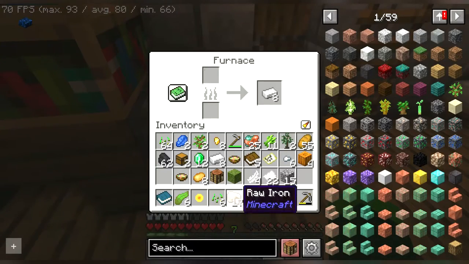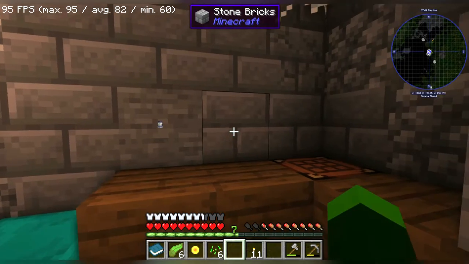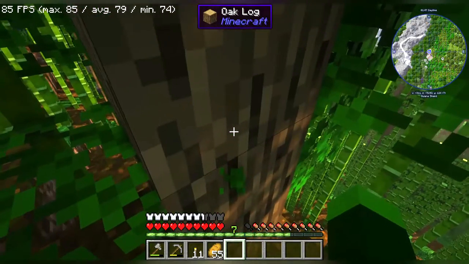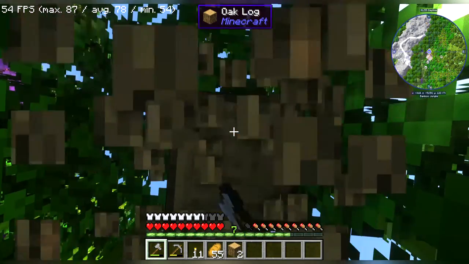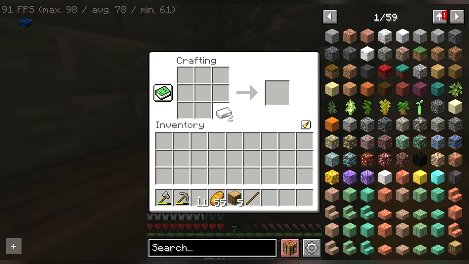Okay, the iron's done. Let's pop these two in there. We need boots and a helm. There we go. Now I'm fully equipped. Here's a chance to deal with. Oh, wrong tool. There we go. We got some wood now. There we go, finally. One sword coming right up.